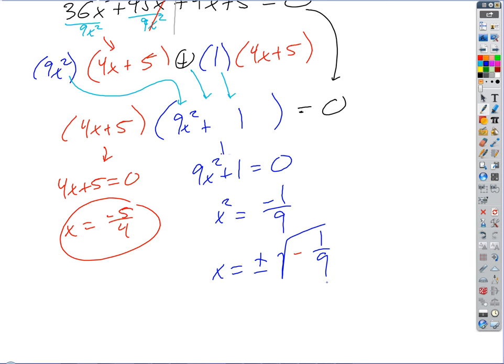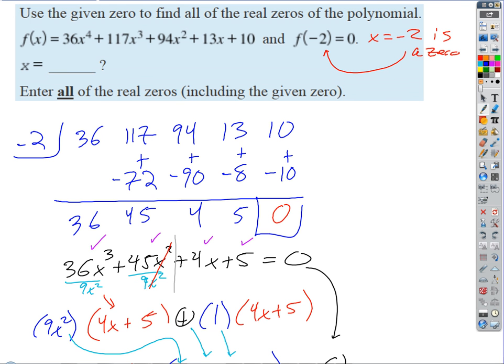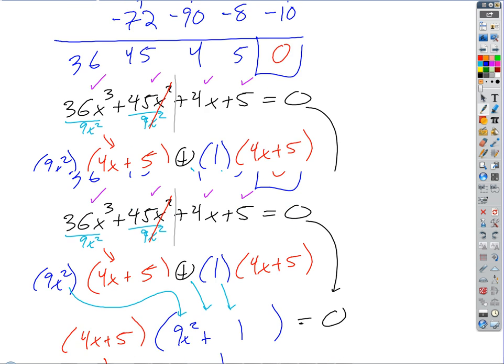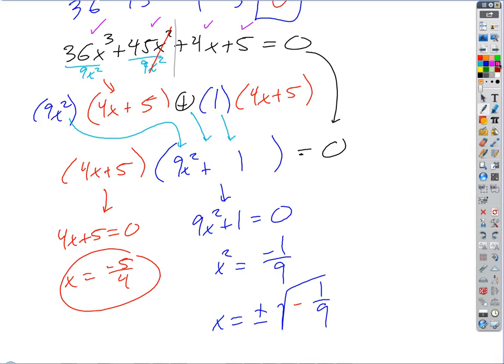But the instructions wanted only the real zeros. Is that real? It's imaginary, right? So we know right away that this one is going to give us no reals, and we can just forget about it. We could have even known that before we started to try to solve for x. You can think of it two ways. If you think ahead a little bit, you know I'm going to have to square root, and on the other side I know I'm going to get something negative, right? So right away, red flag, it's not going to work.